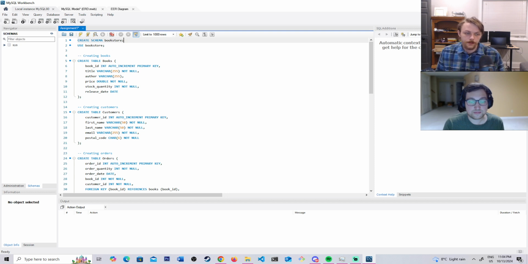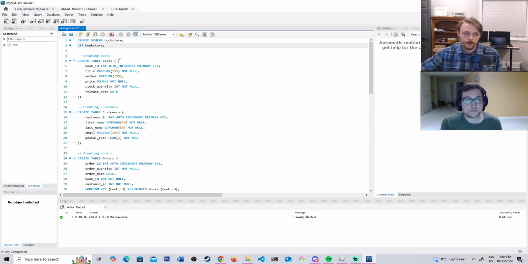So the first thing when you actually want to write the code is to use the create keyword. And what are we creating? We're creating a schema. Schema is essentially the database. So create schema bookstore. When I run this code, we're going to have our database created. The next thing that you want to do is actually use the database that you've created. So we're going to use the use keyword, and we're going to use the bookstore. From there, you can actually start to create tables and insert data into your database. I'll pass it off to Jack again, and he'll talk a bit more about how to actually start creating tables.